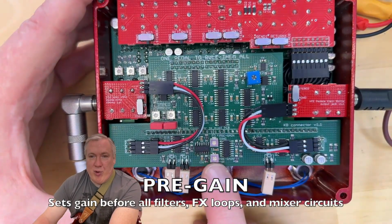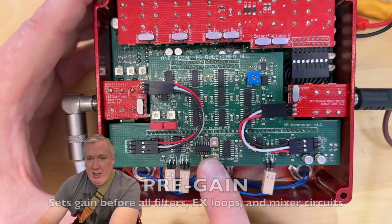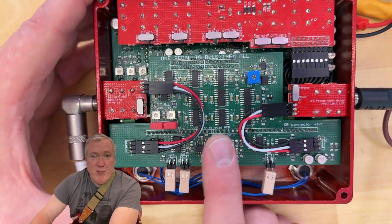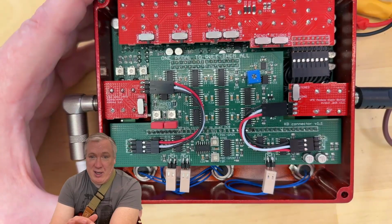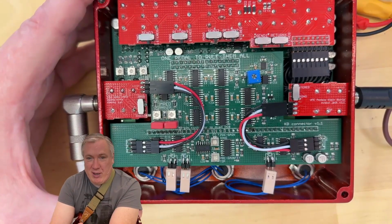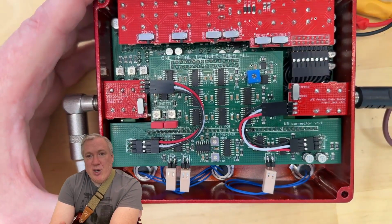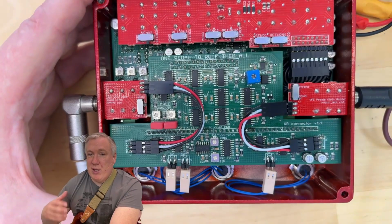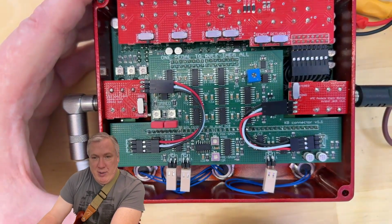Here we have the pre-gain trim pots. These affect the input gain, how loud the signal is amplified from the input. Reasons that you may want to change this is if you're just using a louder instrument and need to reduce it so that it doesn't distort all your effects or the Klein Bottle itself. Maybe you want to increase it because you're going to use heavy filtering. You're going to really filter it out, so only lows are going here, only the mids are going here, only trebles going here. And that might make your signal too quiet. And so you can increase the pre-gain to compensate.